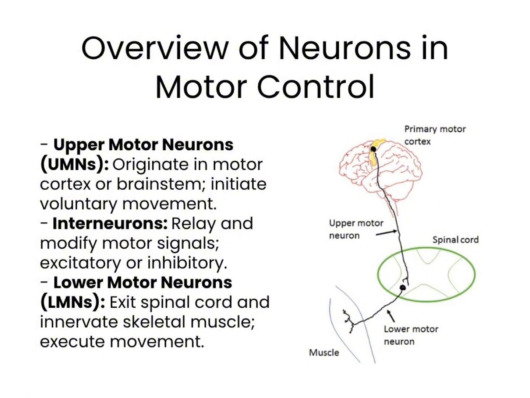In the spinal cord, upper motor neurons may synapse on interneurons, which act as relay stations and can be excitatory or inhibitory, depending on the motor task. The final common pathway is the lower motor neuron, the one that leaves the spinal cord via the anterior horn, travels through the ventral root, and synapses directly on skeletal muscle fibers. This is the neuron that causes the muscle to contract.